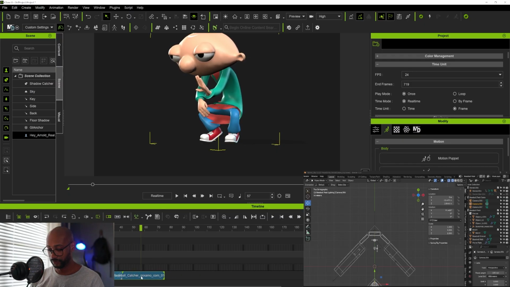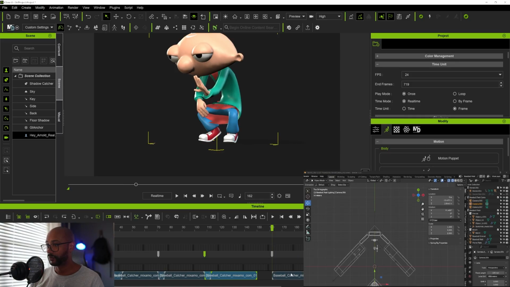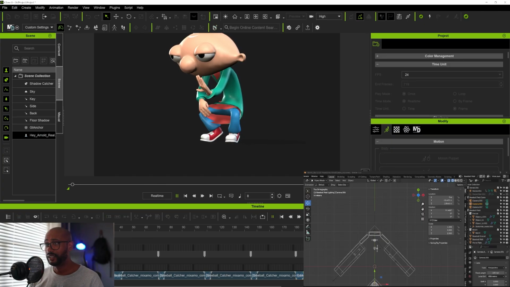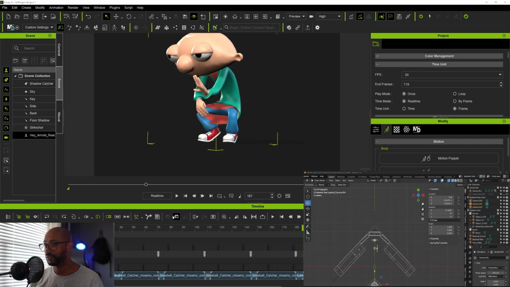There we go. So for manipulating quick animations from Mixamo, I really love iClone for that. You can kind of change things around. So you see he has some movement there, like he's waiting on a pitch or something. It's a little repetitive, obviously. It's only like 30 frames, 35 frames, but it will get the job done.